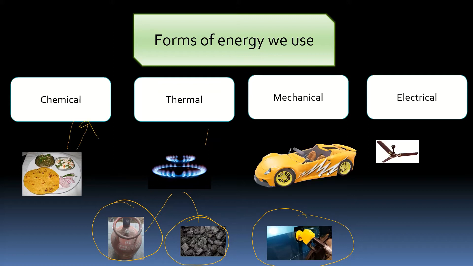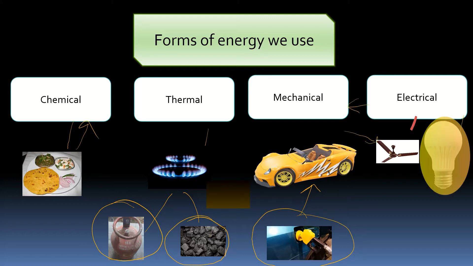Mechanical energy is the energy associated with some movement. When you are using your car, you are converting chemical energy to mechanical energy. Or when you are using a fan, then you are using mechanical energy derived from electrical energy. We use electrical energy for various purposes in our homes, for example, lighting the bulb or running fans, refrigerators, computers.